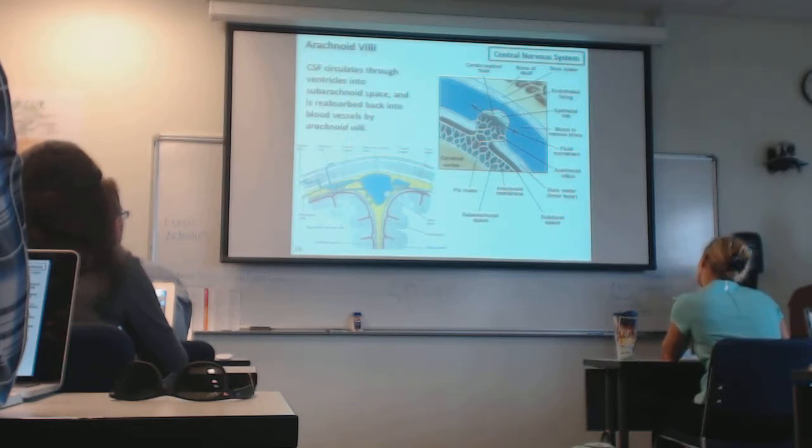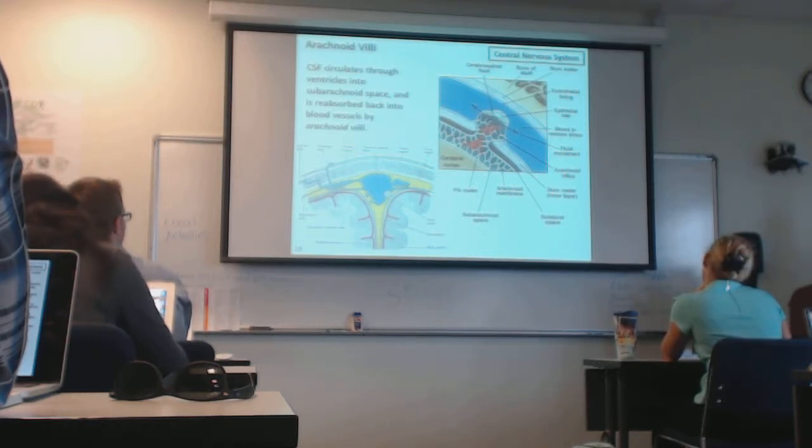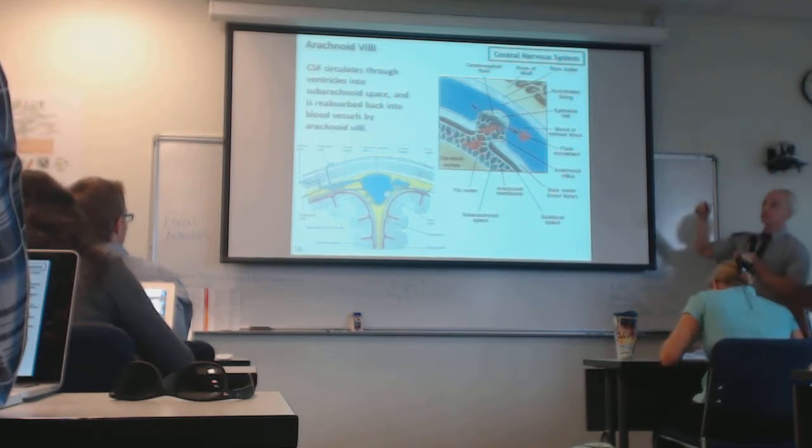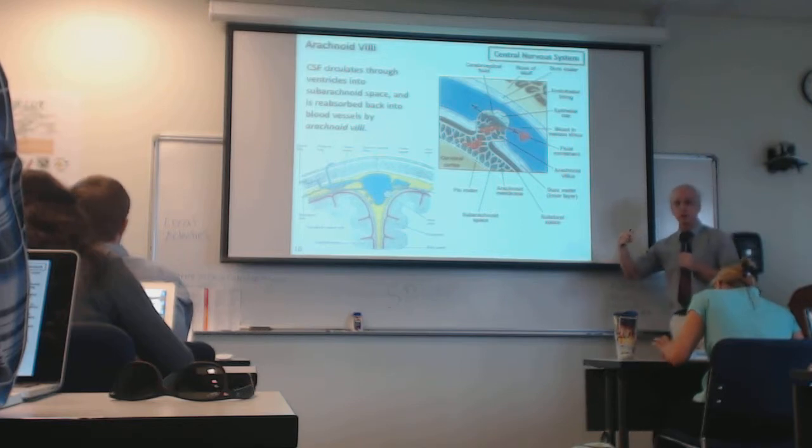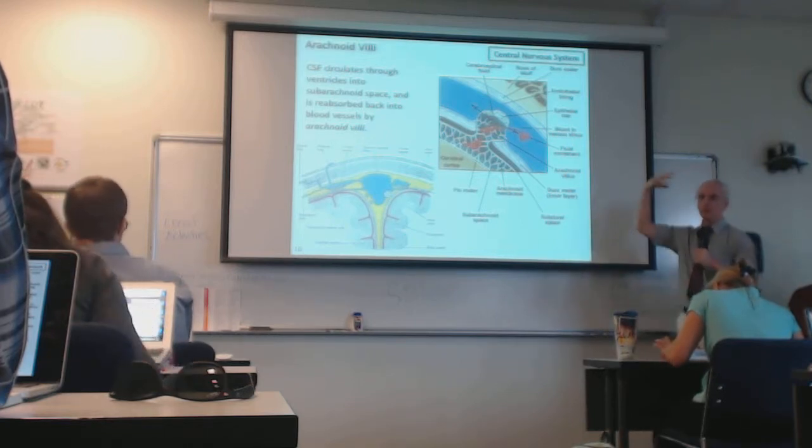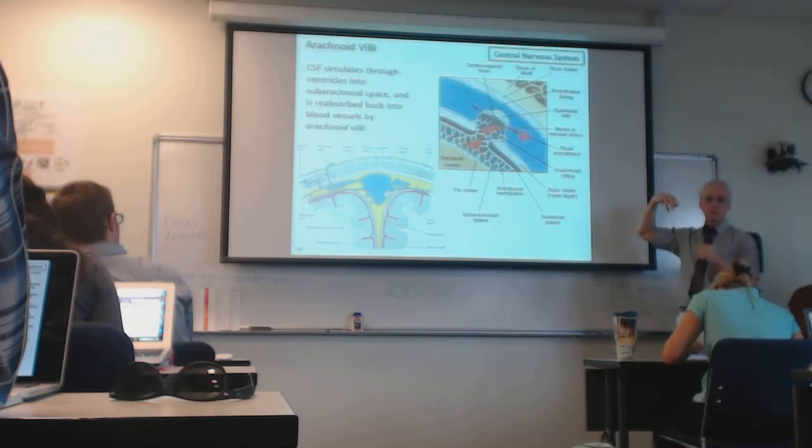It's moving from the subarachnoid space, which is all this is. This is at a higher pressure, through the arachnoid endothelium back into the venous blood, where it just returns to the general circulation. All of this venous blood, as we're going to find out in the next anatomy class, basically ends up in your jugular veins and goes right back into your heart.